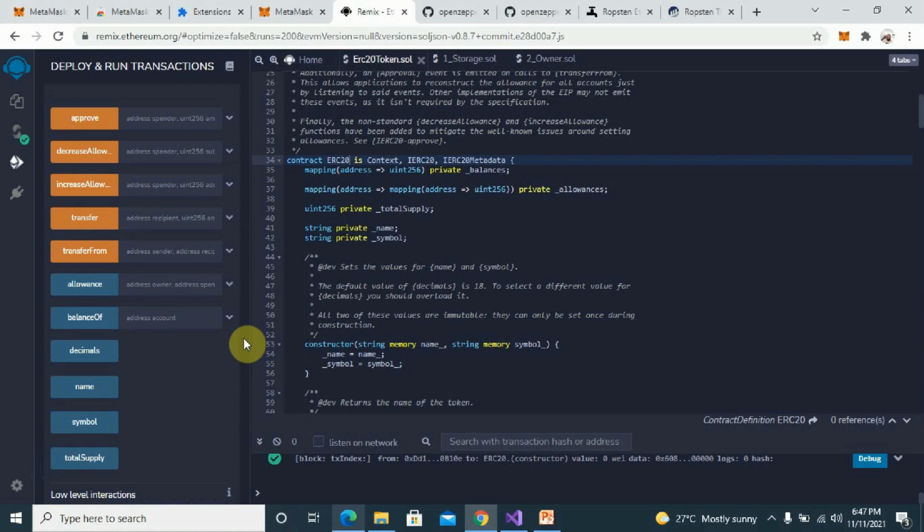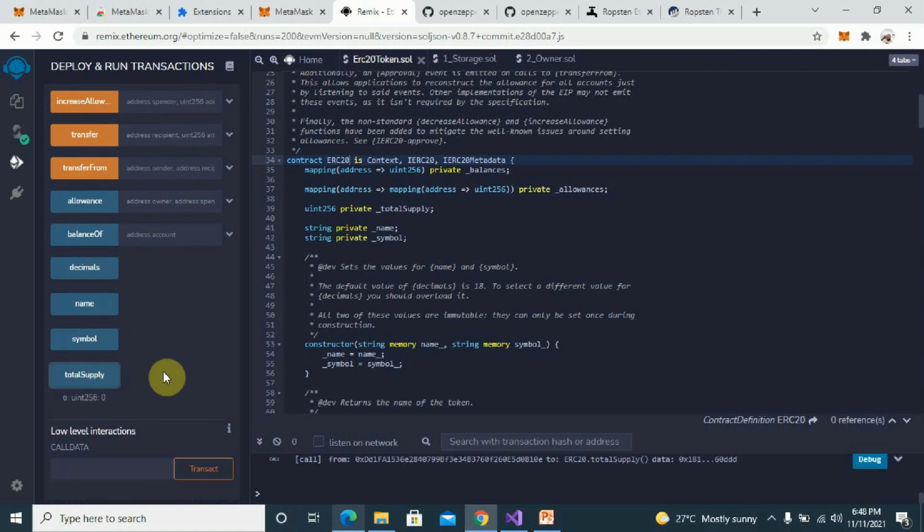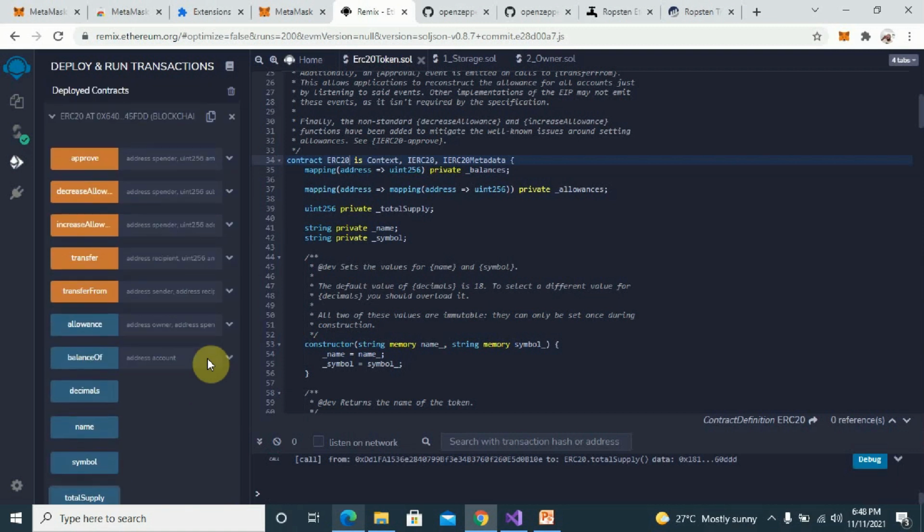This smart contract that we derived from OpenZeppelin, we didn't give a total supply when deploying it. So if you click total supply now, you're probably going to get 0. That means there is no token in circulation. We just created an empty token.